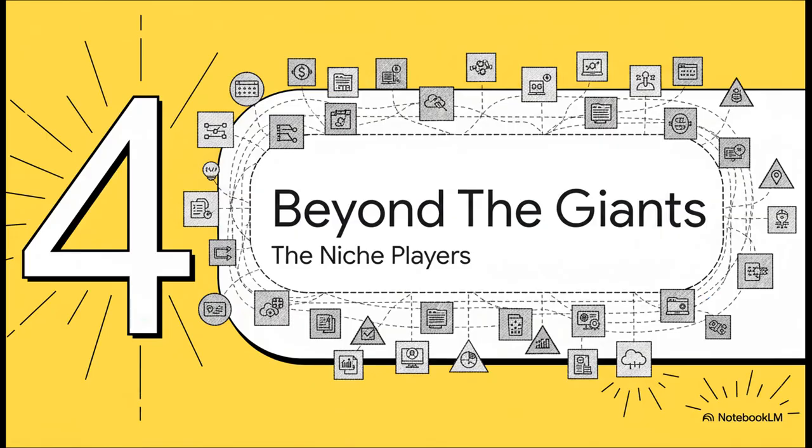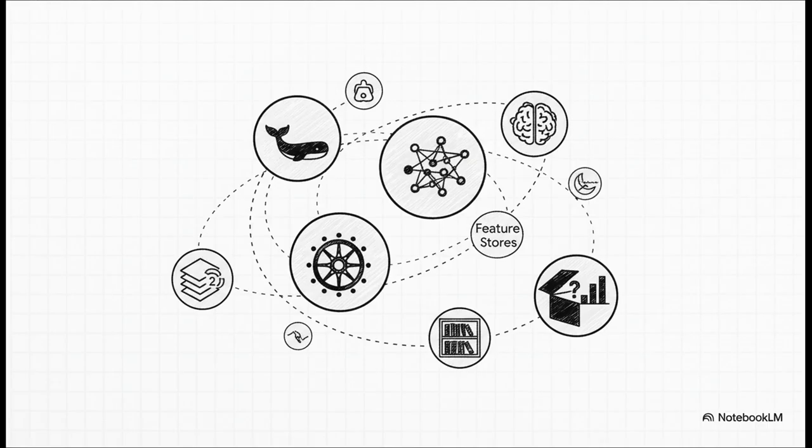But this field is moving so fast, and there's now a whole ecosystem of other, more specialized tools popping up. And this just gives you a little taste of that. You've got specialized tools for versioning your data, just like you version your code. You have things called feature stores that are just for managing the inputs to your model. You even have incredible tools that help explain why your model made the decision it did. The big takeaway here is that the MLOps space is just constantly innovating and growing.